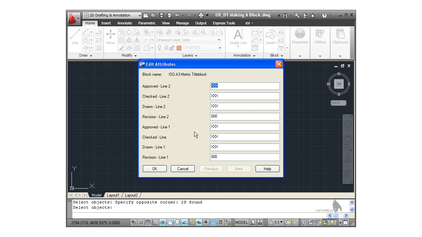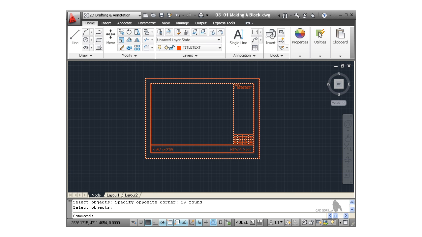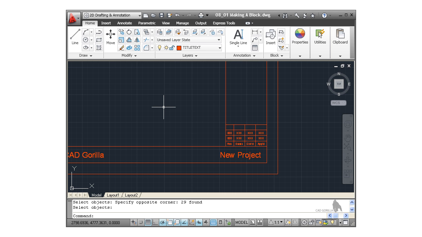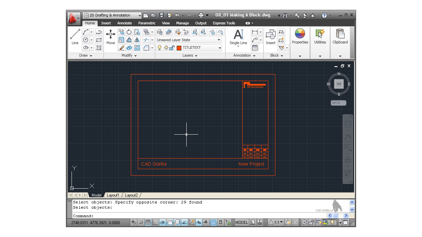And you'll see now that the attributes that we created are all there, ready to be entered. That's what attributes do. Now that dialog box can actually be switched off. I'm just going to OK that. And you'll see now, look, if we zoom in, that is a block with all those attributes in the right places. So we've made our block there. Now we don't want the block in the model tab. So what we need to do is think about where it's going to go. Where's it going to go? It needs to go into a layout tab.